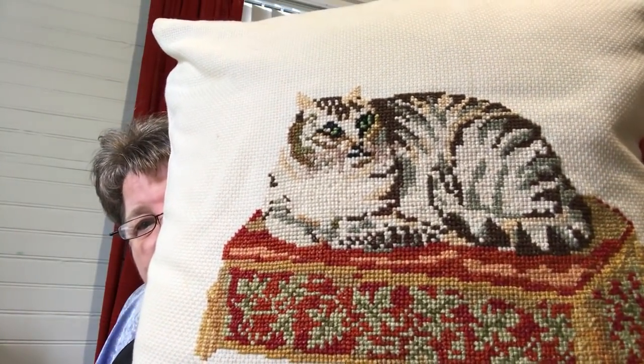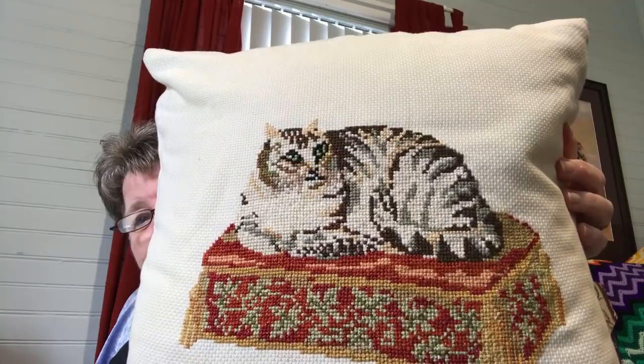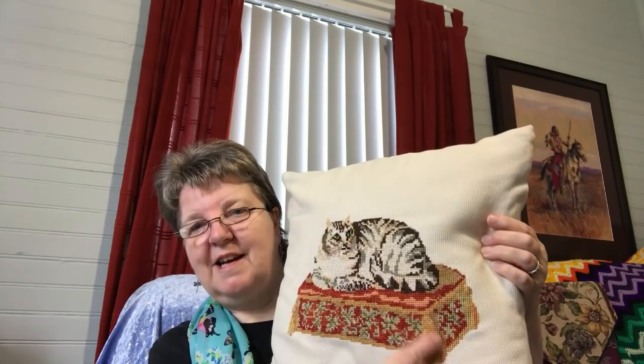Also, I mentioned to someone who made a comment, I mentioned a cat on a cushion that I made into a cushion, because I don't do little smalls at all. But this one, well, it isn't a small, obviously, but what I mean is I don't make little cushions or anything like that. But I did make him, and he was one of the first cross stitches I ever did. And my husband just loves him. His ears look a bit small, but he might be one of those breeds that have small ears. And see, the crosses aren't even all going the same way either. And I think I've missed a few there. But you know, it still looks all right in the distance, and the tassels. Yeah. So there that is. So I said I would show that. So there we are.